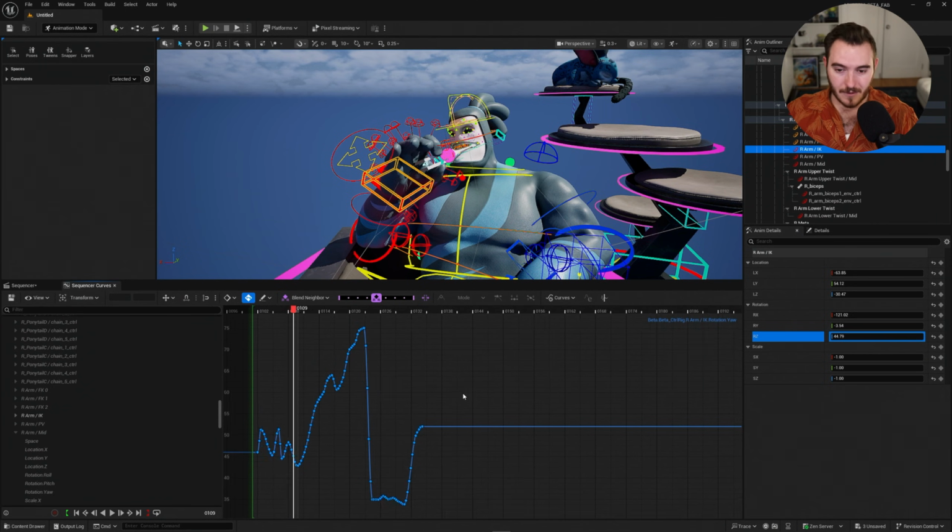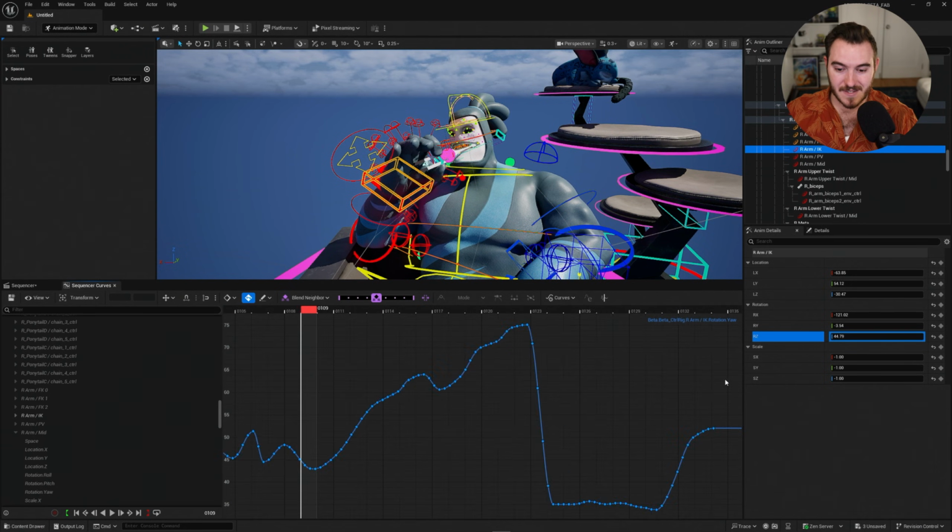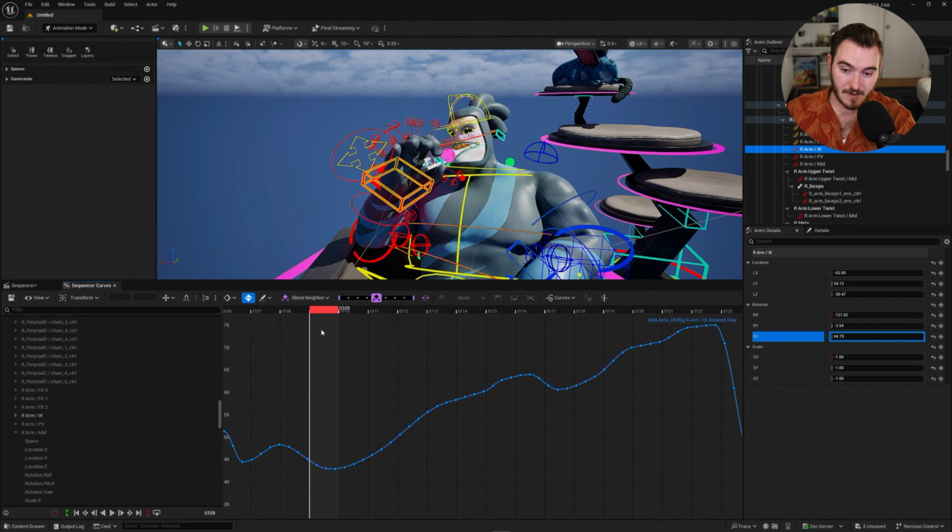But now, we have a bunch of different keyframes sitting in between our whole frames because here's frame 109, this white line, and then here's frame 110. There's a lot of keys, in this case, 3 specific keys that are all sitting inside of that one frame, which we don't want. So what do we do?